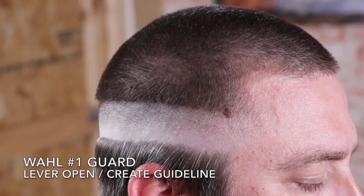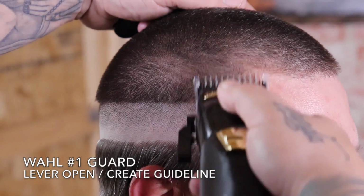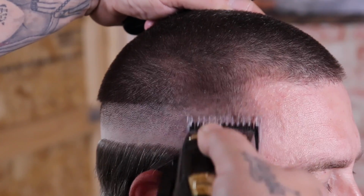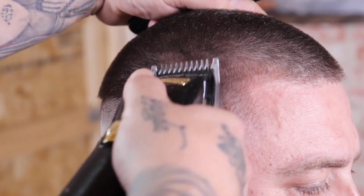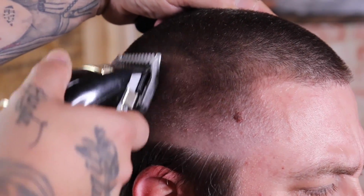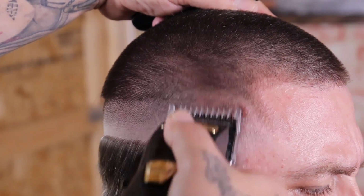So now that I have that guide blended out, I'm going to come in with my WAHL number 1 guard with the lever fully open, and I'm going to begin to set and create my next guideline. I am going to give myself the same amount of space that I gave myself with the previous guide. That way I keep everything consistent with this blend.